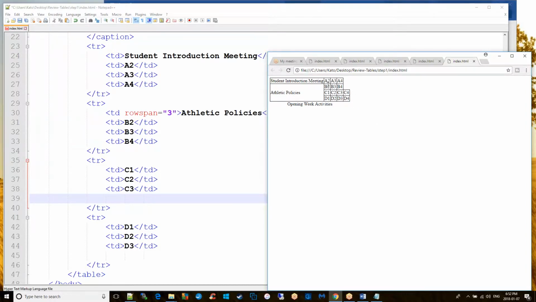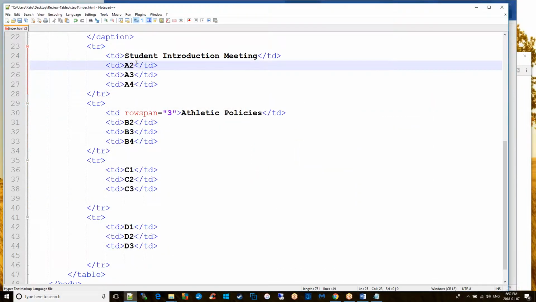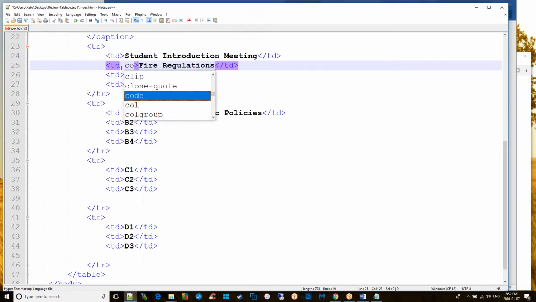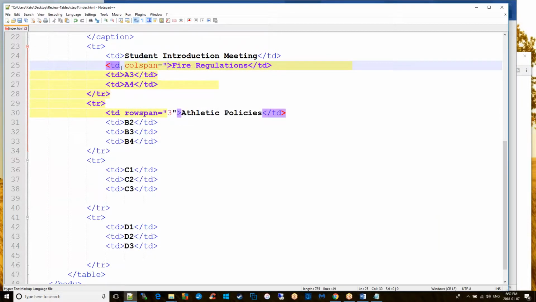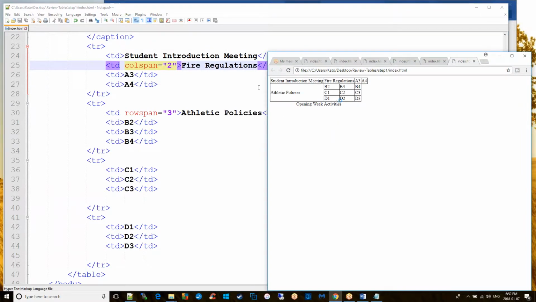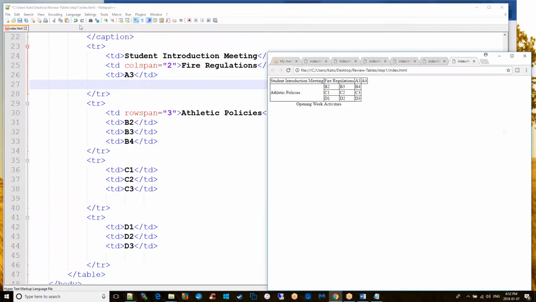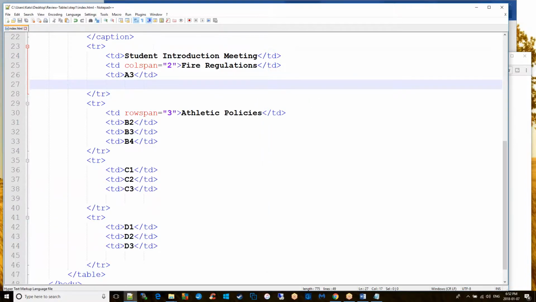Next one I'm going to do is A2. If we have a look at that, it's called fire regulations, and it goes over 2 columns. So A2 is called fire regulations, colspan equals 2. Take a look at that, and we can get rid of A4. Save that and refresh.